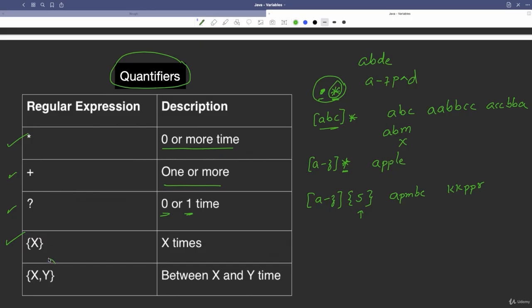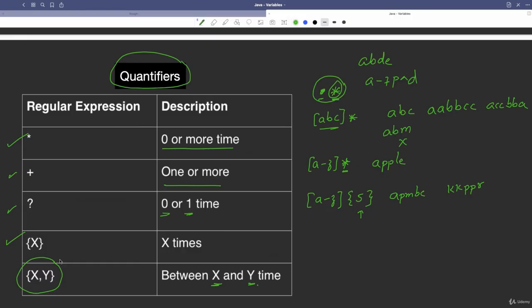Then here we have range also. So you can mention minimum and maximum also. Minimum these many letters, maximum these many letters. Like mostly for giving user IDs, this type of limitations will be there. A user ID must be minimum of so many alphabets or maximum so many alphabets. So you can use that one. So that's all. These are all the symbols that are used for defining a regular expression, that is a pattern for a string. So let us use these now.